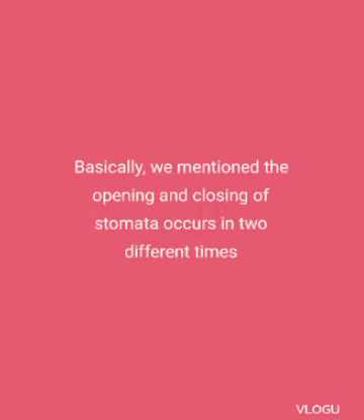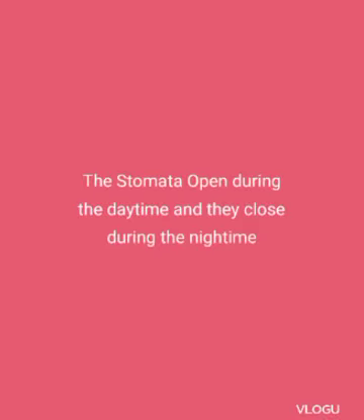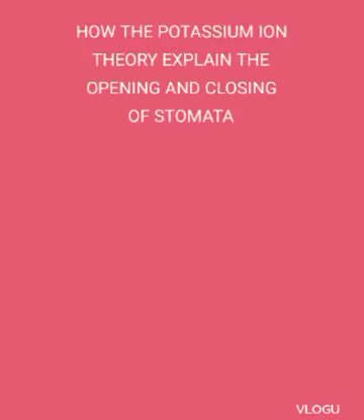Basically, we mentioned the opening and closing of stomata occurs at two different times. The stomata on the surface of the leaves normally open during the daytime, and we mentioned they close during the nighttime. Now, how does this theory, the potassium ion theory, explain the opening and closing of stomata?